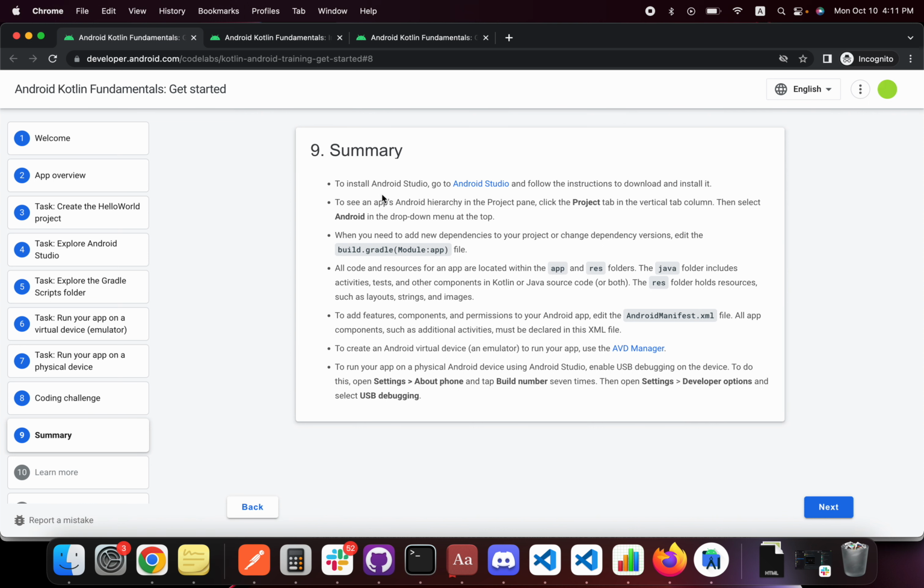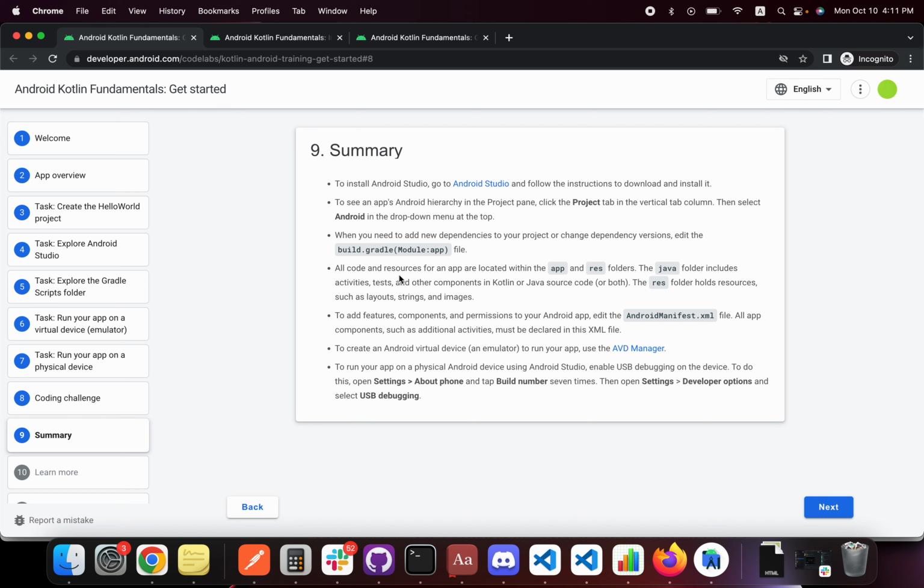Summary. To install Android Studio, okay. To see an app's Android hierarchy in the project pane, click the project tab. When you need to add new dependencies to your project or change dependency versions, edit the build gradle.